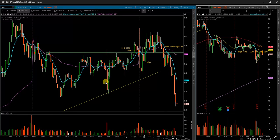Next up here is JP Morgan, JPM. JPM was another one that gapped up, sold off pretty hard. Didn't really have much follow-through on the opening sell-off, and got in as it broke. Came up to this wick anyways. Didn't quite break all the way above it. Got a decent entry there with a fairly tight stop loss. No follow-through on that entry, and it put in pretty much a triple top right here off this opening range price, and I trailed out on a 5-minute red below red break.